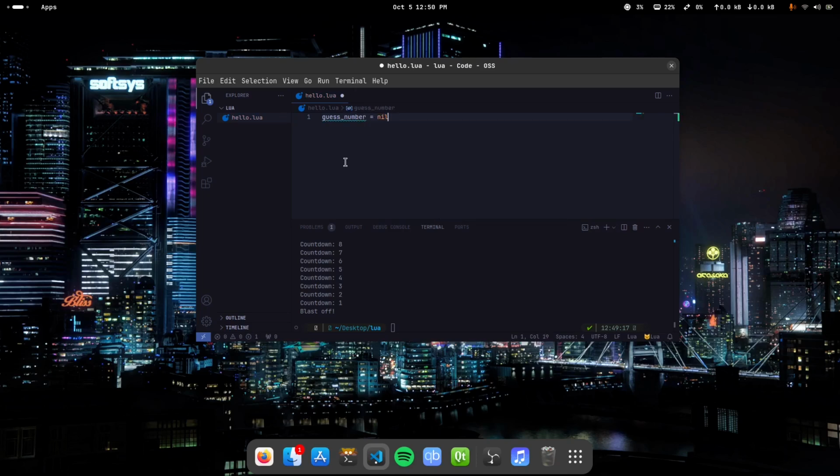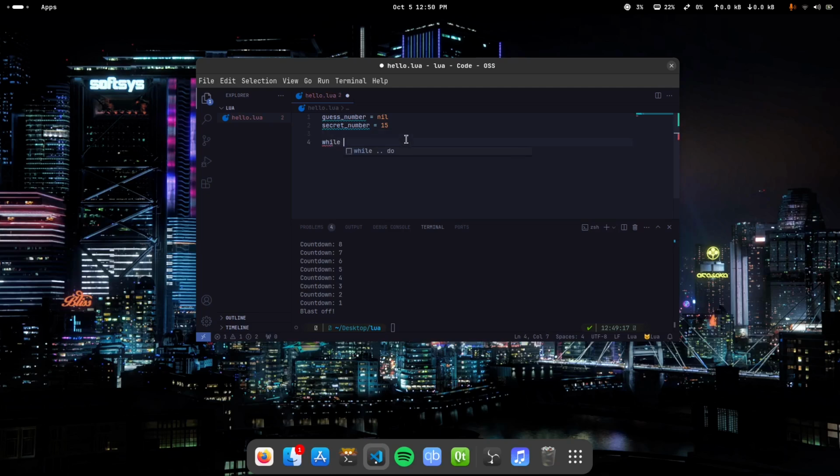Whenever we set a variable equal to nil, that means it has basically no current value. And we'll create a secret number and set it equal to, let's say, 15.